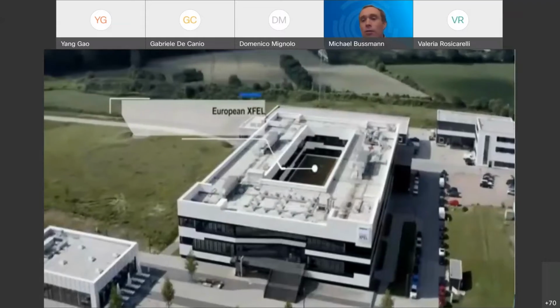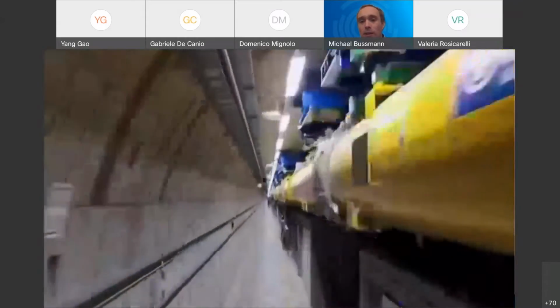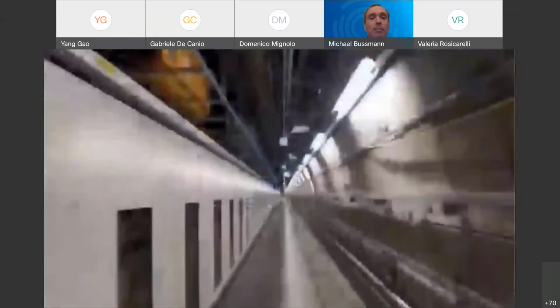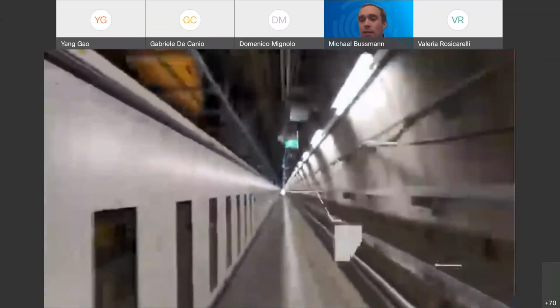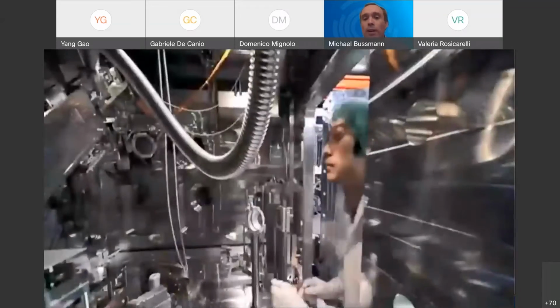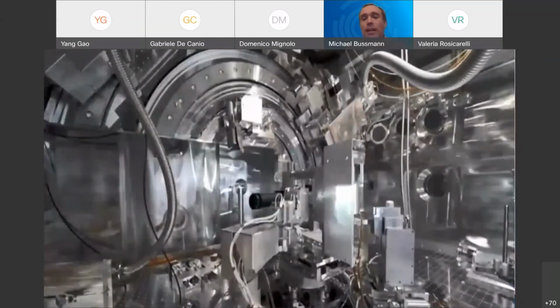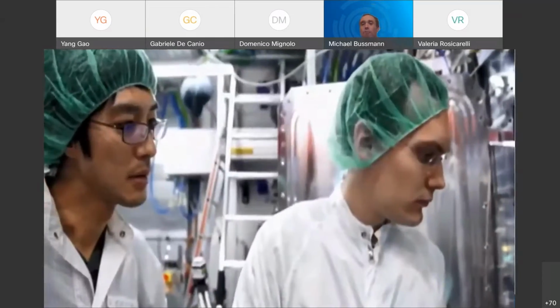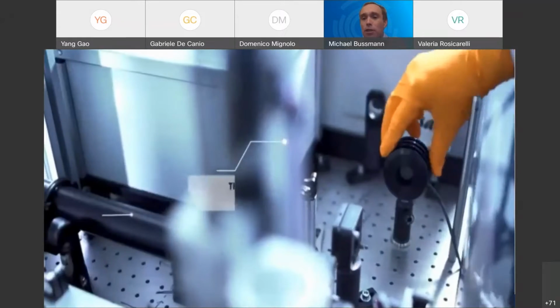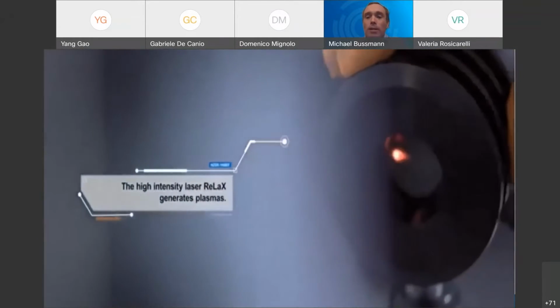I here show you a small promo video of that to give you an idea of how complex the full machine is. This is, for example, just the particle accelerator that creates the electrons that then create the light used for the free electron laser, which can then be used in this chamber to probe what we are driving with a high power laser. So you see the whole facility by itself is a really complex machine, and we want to always have it work at optimum conditions.